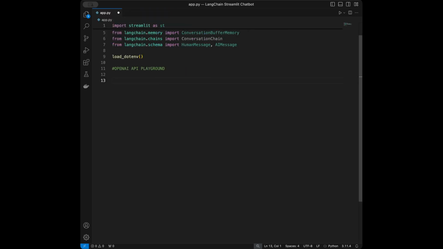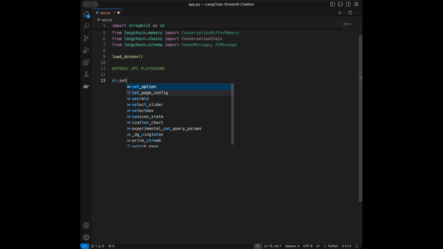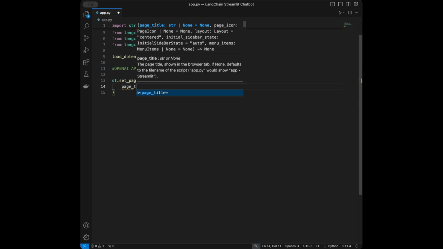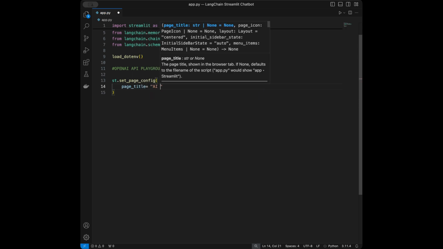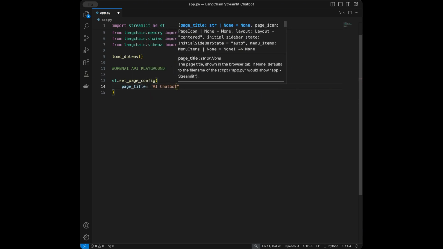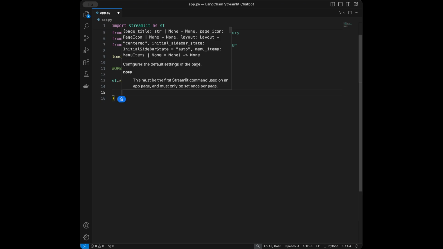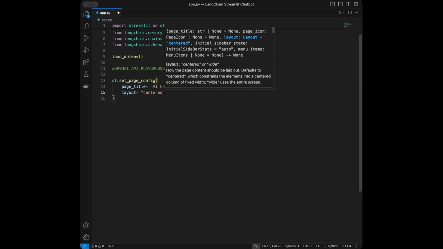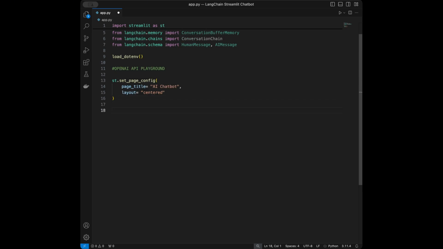We can continue. I will say Streamlit and I'm going to set the page config in the first place. I will say set_page_config and I'm going to say page_title is going to be AI Chatbot, and next let's say layout, and I'm going to say centered like this. Next I'm going to give our app a title.